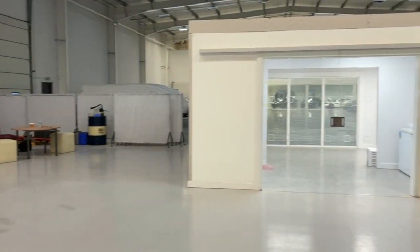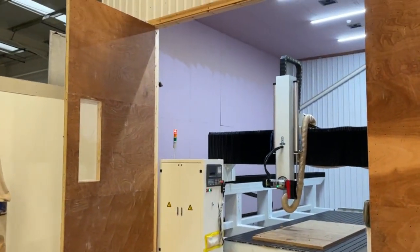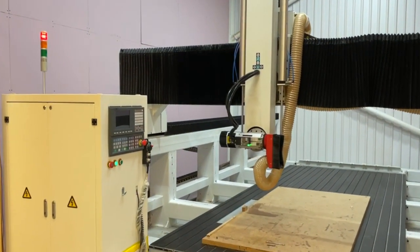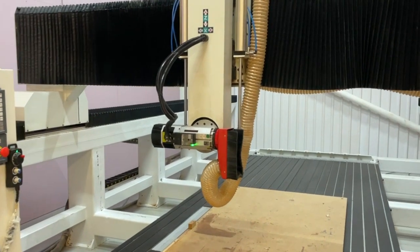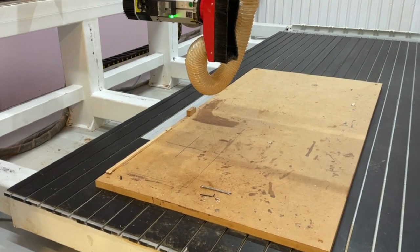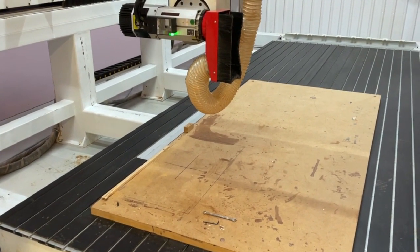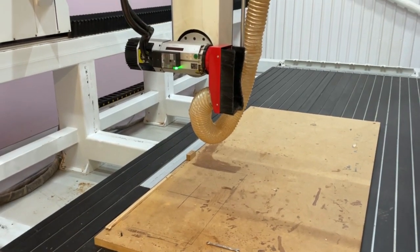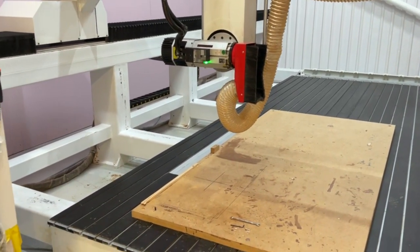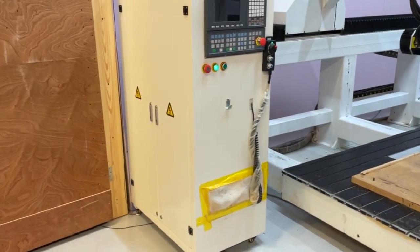Where all the real work starts is our CNC machine. This is a fantastic machine — it just works like a Trojan. It cuts everything we need on the board out of whatever material we require. Tooling block, for example, would be loaded onto this board, then this machine comes in and cuts it exactly how we need it, before it's given to the guys in the lamination area to create a mould.